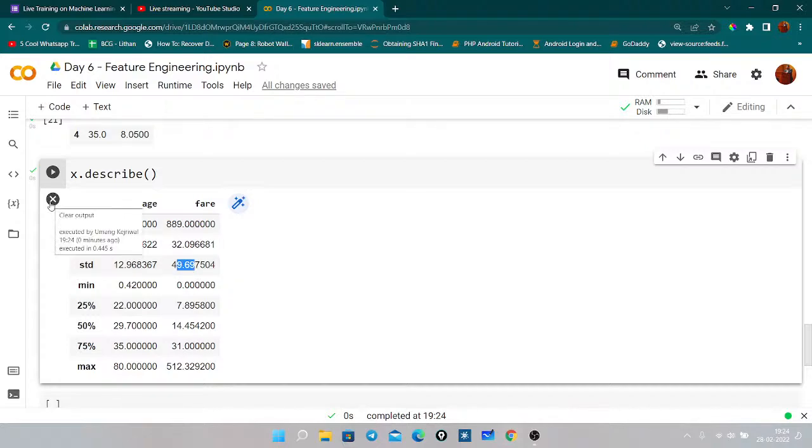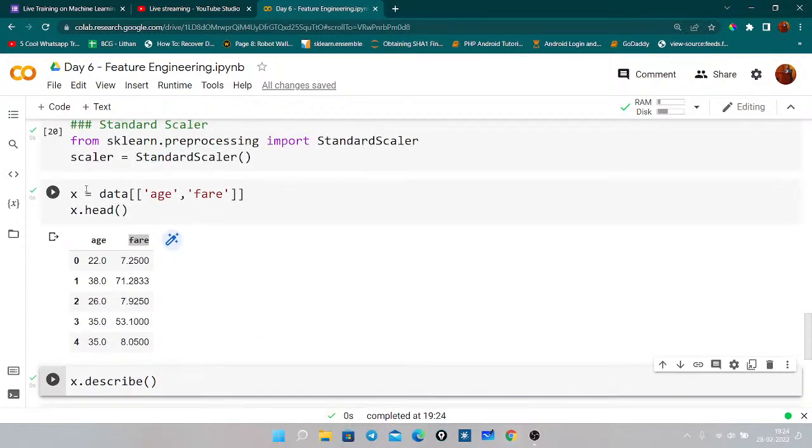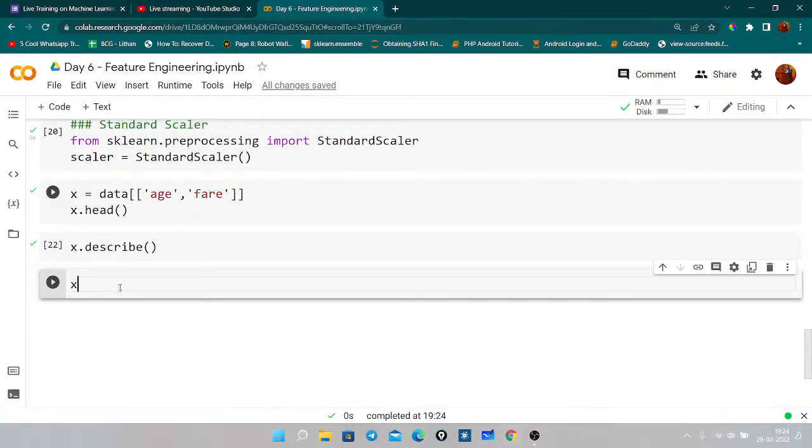So now to normalize this, let's apply standard scalar. I'll write here X_scaled, my scaled data, equal to scaler.fit_transform.